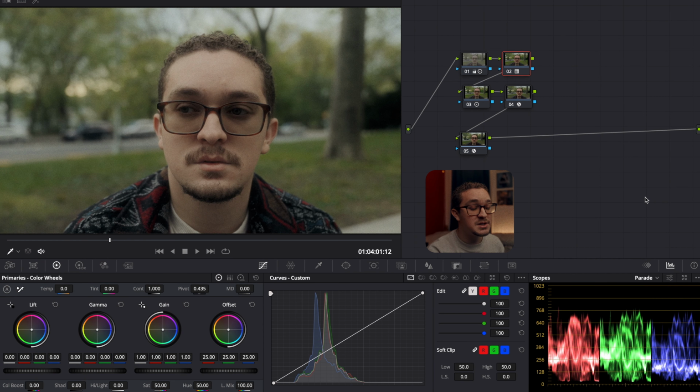So how about instead of just talking about Dehancer, I show you my favorite features and how I incorporate it into my workflow. So here with this first shot, this is where we're going to end up.